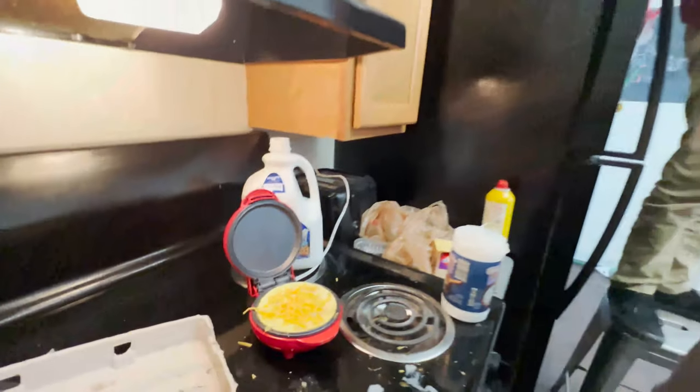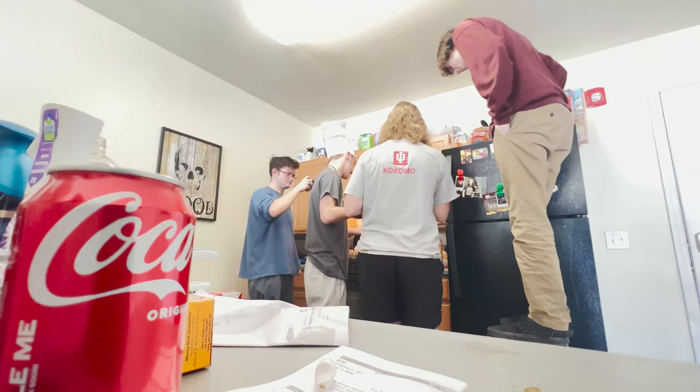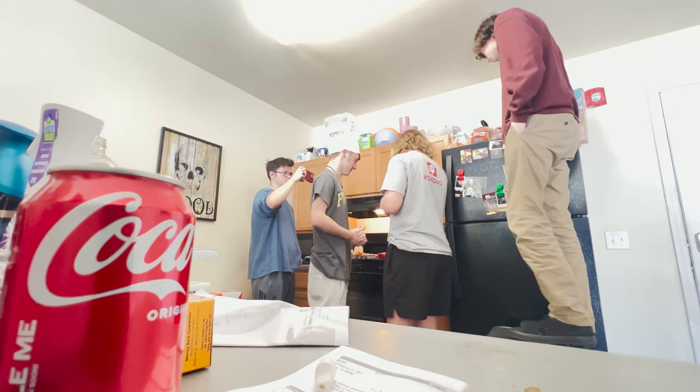Wait, you gotta get that artistic shot. Stay right there. Oh, snud. That's a big one. Now, what we need is... Now we need to flip it. Wait, do I fold it in half? Wait, I think... I don't want the cheese to stick to it. It's cooking. Okay, do it.